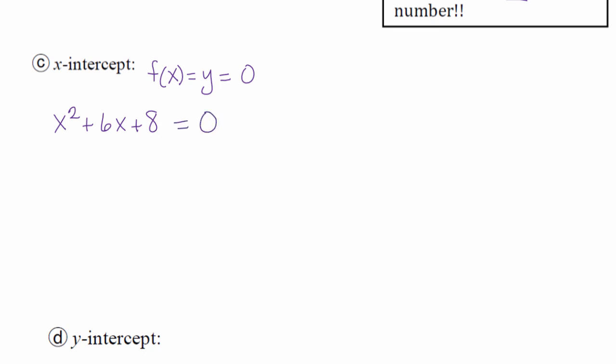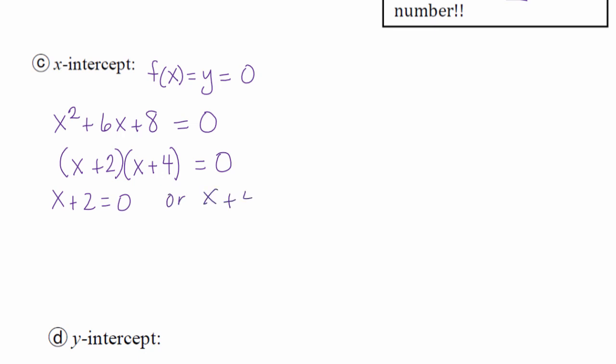And then we're going to solve this quadratic equation for x, using one of our many methods. Well, this one factors pretty easily. So let's go ahead and use the factoring method and say x plus 2 times x plus 4 equal to 0. And then we're going to use the zero factor property, and we're going to set each of these to 0 and solve for x. So we're definitely getting that we're going to have two x-intercepts. One's going to be at x equals -2. The other one's going to be at x equals -4.